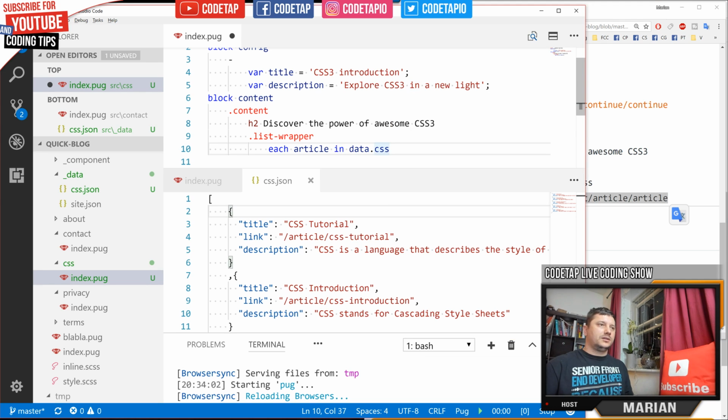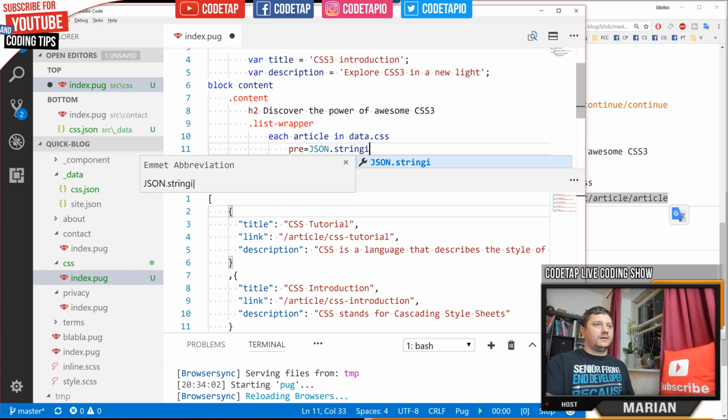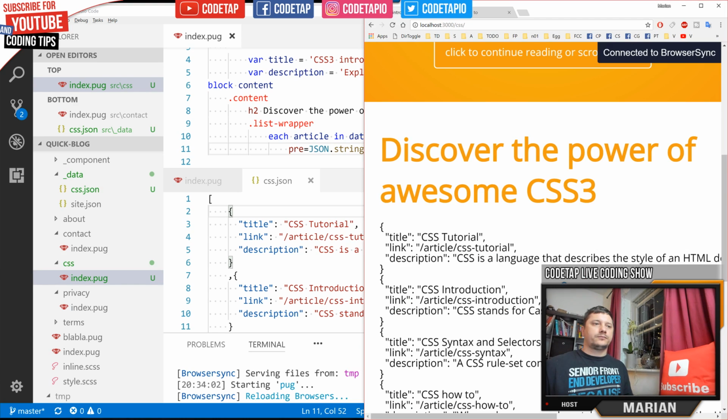For the moment, let's just print it out to see what happens. So let's do a pre tag, and the value of it should be JSON.stringify, article, null and 2, and let's see what happens.